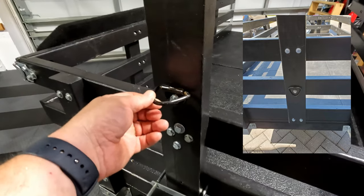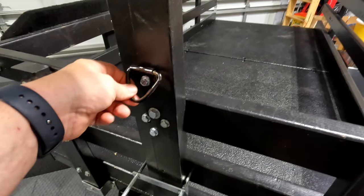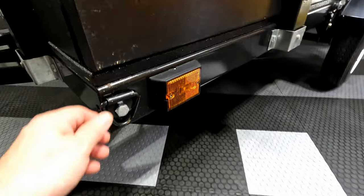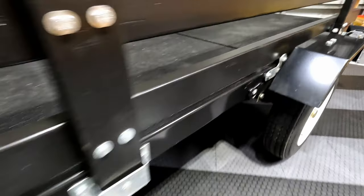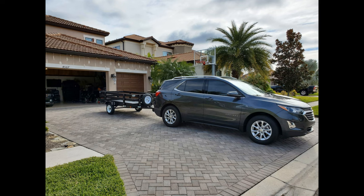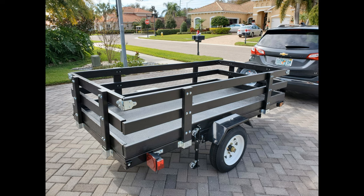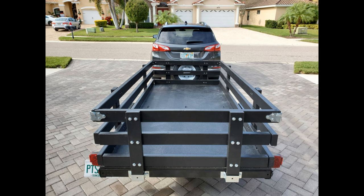I bolted more tie downs on the pillars that hold the kayaks. These complement those that I already put on the frame at the corners and in the middle. I used one and a half inch lag bolts for these — this also gives me more options to carry loads more securely. We've all seen some crazy loads on trailers going down the road without any straps at all. Don't let that be you. I painted the sides black and finally got everything bolted together. It wasn't as easy as I thought it would be. Here you can see a better close-up of those clutch corner latches that I mentioned earlier. I hooked the trailer to the car and it was ready to go.